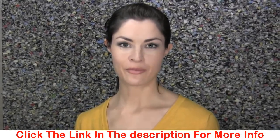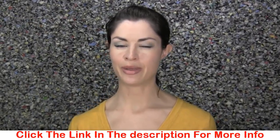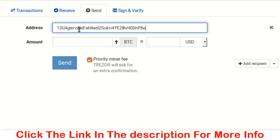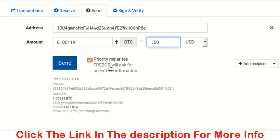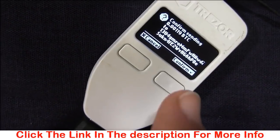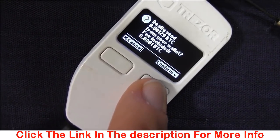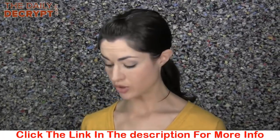For the payment I want to show you today, I've decided to send a tip to Chris Ellis — you may remember him as the co-founder of the ProTip browser extension. Here's his address; I'll send him 50 cents. I press send, and then you can see on the device it asks me if that's really how much I want to send and if that's really who I want to send it to — I confirm yes. It then asks if that's the transaction fee I really want — yes. So I have just spent a real Bitcoin transaction from cold storage.